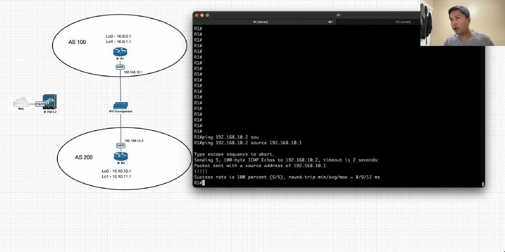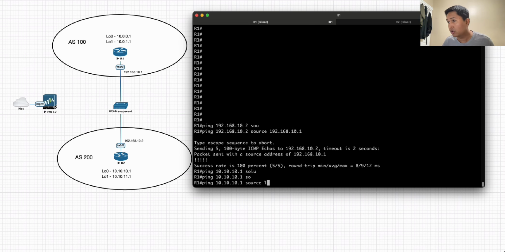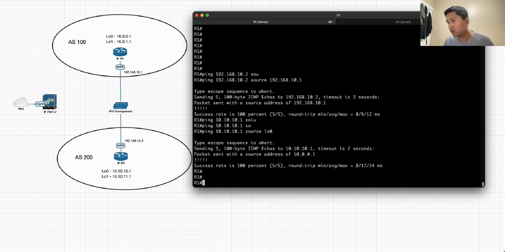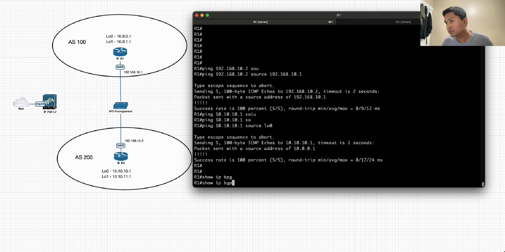If I ping from loopback 0 to loopback 1 here, ping 10.10.10.1, source loopback 0, we have connectivity because we have a BGP route. Show IP BGP, show IP route.